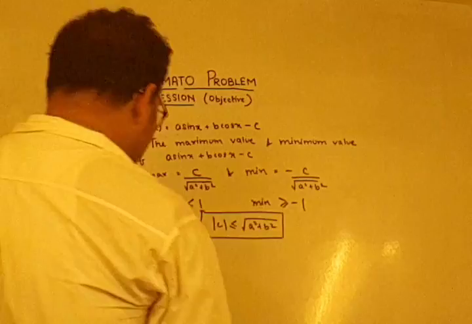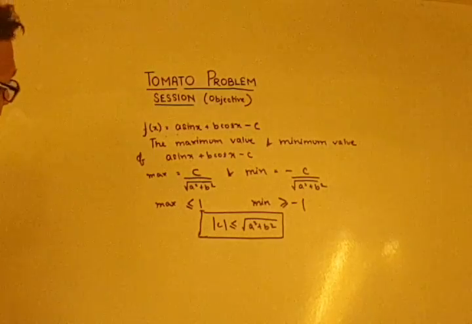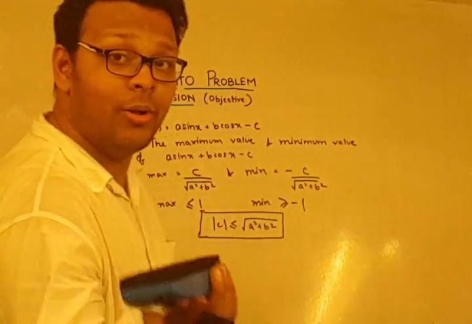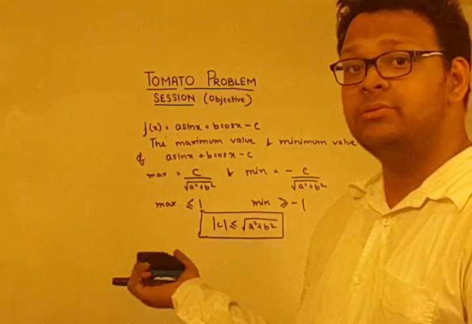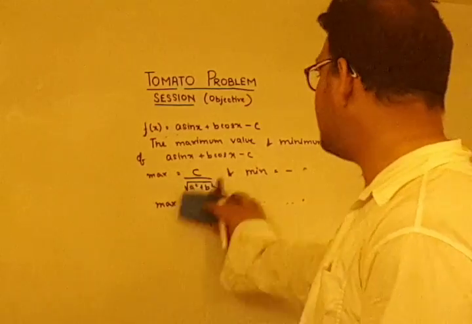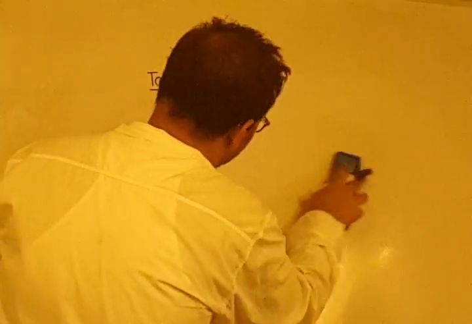Now since I have got this, that mod c must always be less than or equal to root of a square plus b square, what was given in the question? That mod c is greater than, just the opposite sign was given. So by this logic, or by this result, you can easily conclude within a second that the equation has no solution. So the number of solutions for the equation is 0.